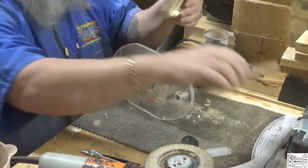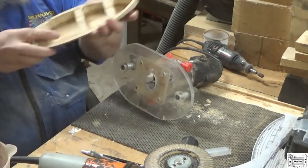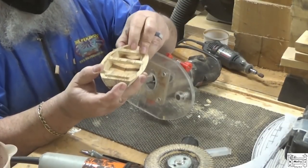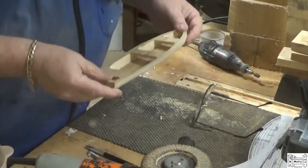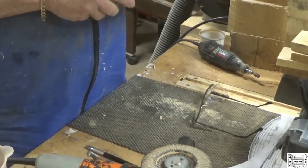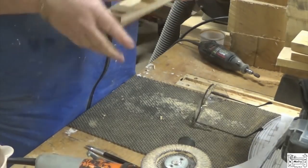Alright, so now when we put this on the bottom, you can see under the seat. When I come back, I will do some hand sanding on the inside of this and remove all the fuzzies, and then I can start gluing the bottom on, and then I'll finish sanding the outside.